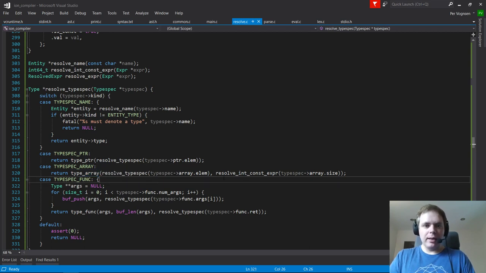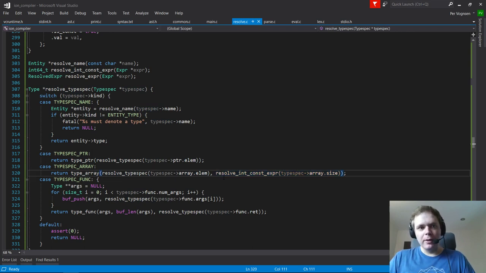In the case of an array, it's more interesting, because we not only have to resolve the element type, but we also have to compute the array size, which requires constant expression evaluation. So you can see how this approach we're taking, which I've determined is basically necessary after thinking about all these edge cases, is the all-in-one resolver I was originally planning on doing, which does everything at once.